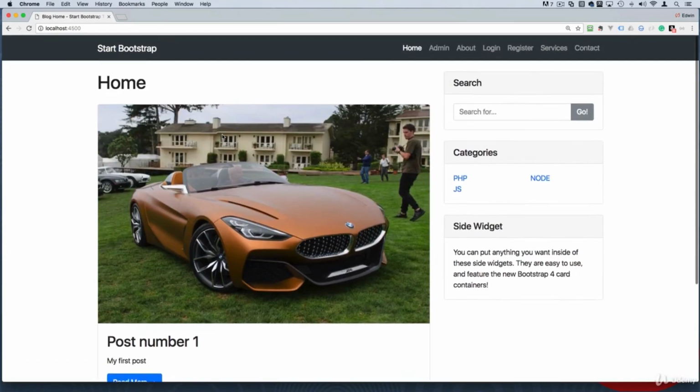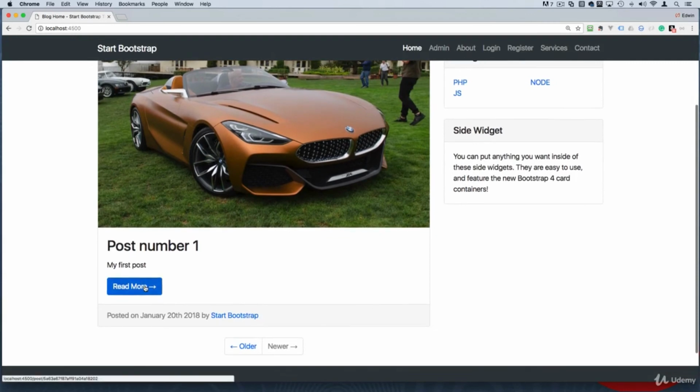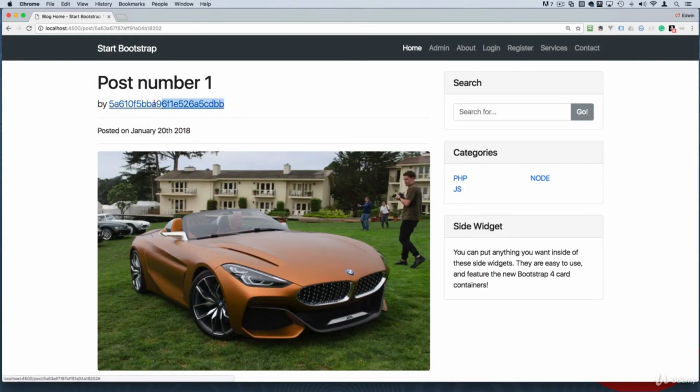Let's check the post. Good stuff, right? To see if our user was inserted, and it looks like it was. But now we have the problem where we see that, yeah, we don't have our username here. We have some type of ID. So how can we fix that?